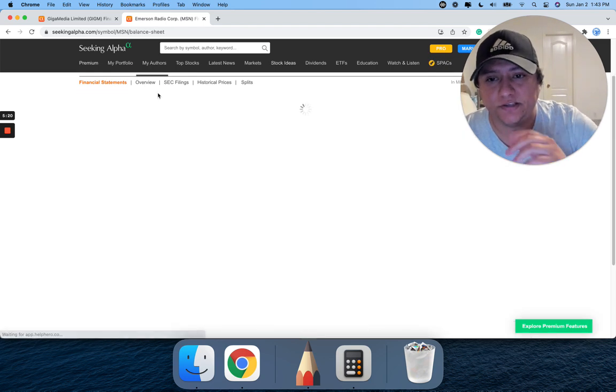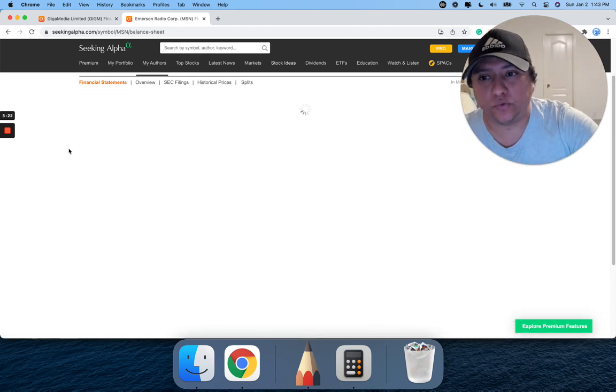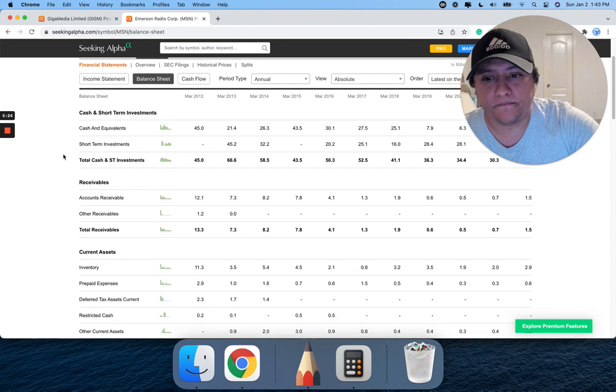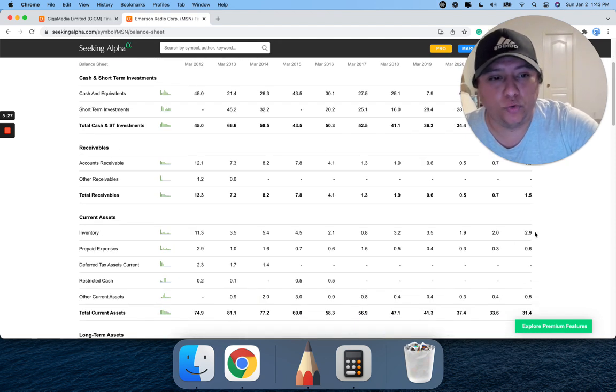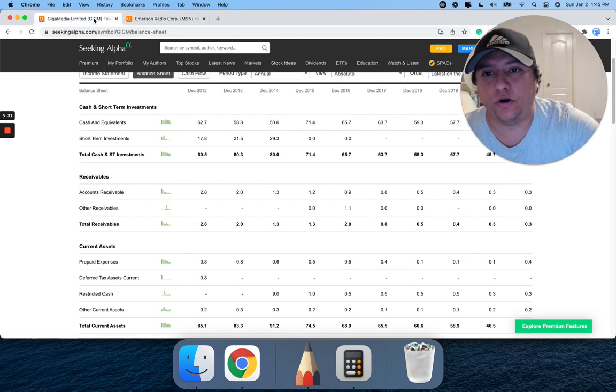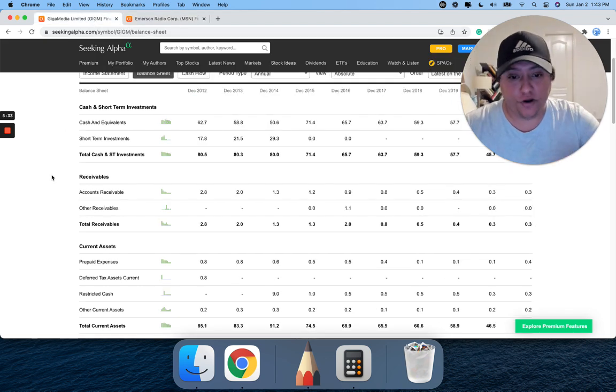Let's see if this company has inventory, so I can show you how it looks and where it is. Yeah, so this company has inventory. So you would just divide 2.9. You would get half of that. So we'll do this example later. This is why I have it open. So that's pretty much it for that end.